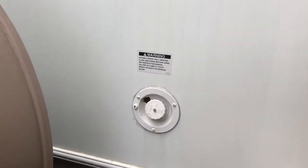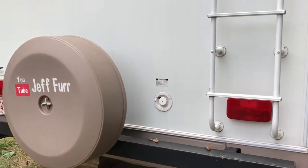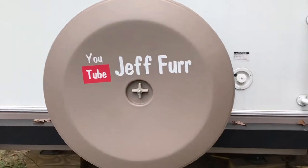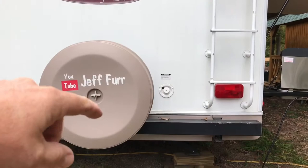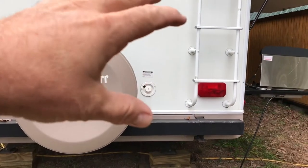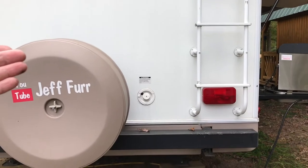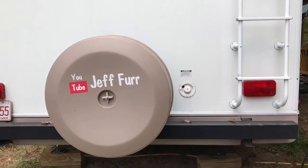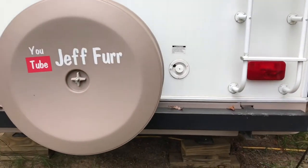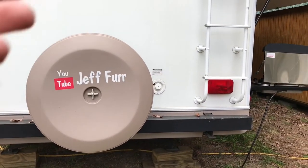You can get to the top bunk with this ladder, and we normally keep our flag stored right there while we're camping. Here's where you fill the water — if you're dry camping and using just the 12-volt battery, you fill that water tank there. I added that sticker back when we first got the camper. I do want to add a rack on the back — maybe a bumper hitch or a big rack to haul bicycles. I may build the rack, attach it here, and put the spare tire on the back. This bumper holds the slinky — the sewage hose — so I'll be utilizing the bumper but I'd like to build a rack on the back.